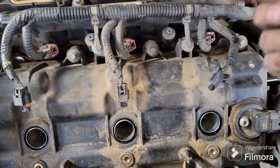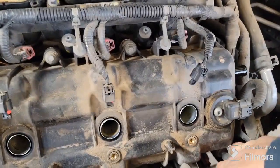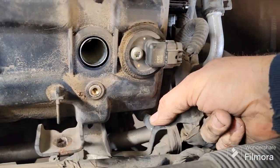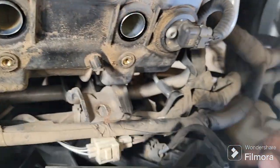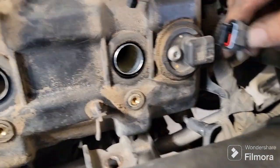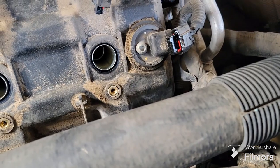They've already been popped off. I've been in here already looking at some things, so I've got a lot of this off already. But this little clip here snaps onto one of those. Got to get that off of there so you can get to that bolt. That comes off. You got to unplug this. This has to be removed. It's a Torx. I'll get you the size when I'm ready for that.